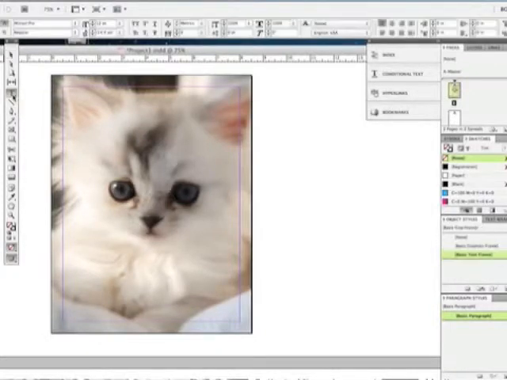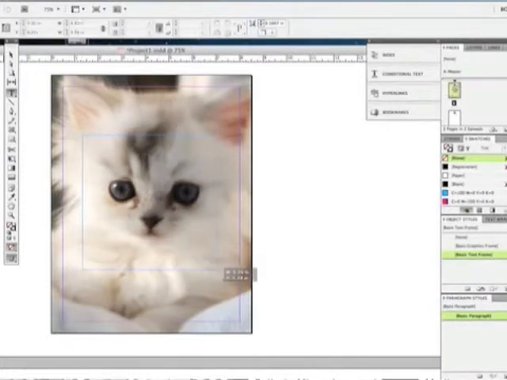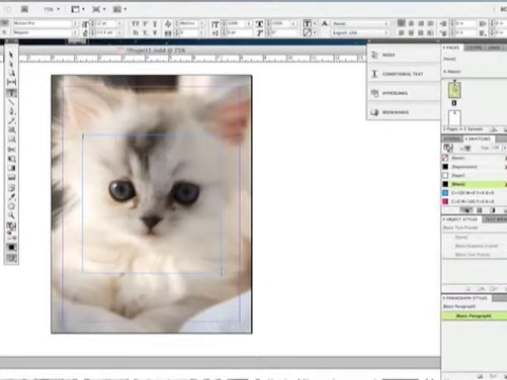If you click and hold on it, there's another version, type on a path, and we'll get into that later. But what you want is just the main type tool. And rather than just clicking, which you would do in Word or something like that, you have to create a box to type into. The way to do it is using the type tool, click and drag just like you did with the rectangle tool, and it'll make a box. And you can type anything in there.